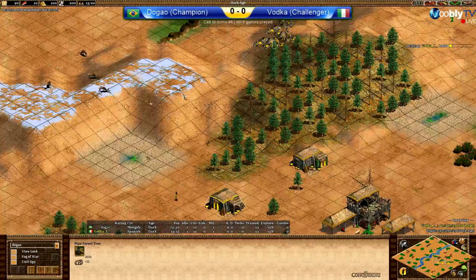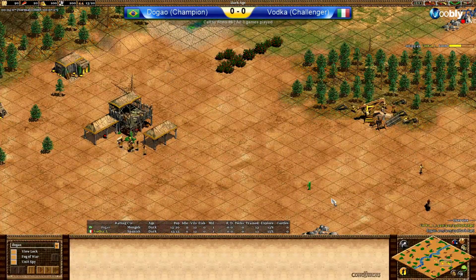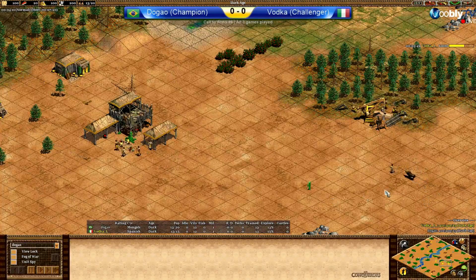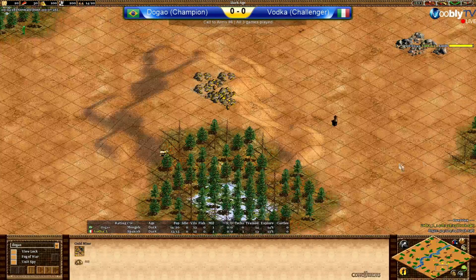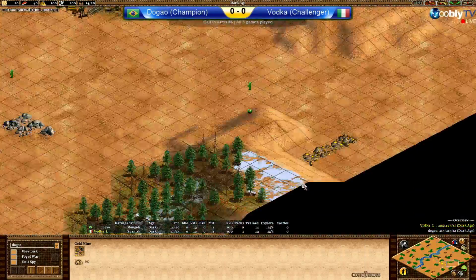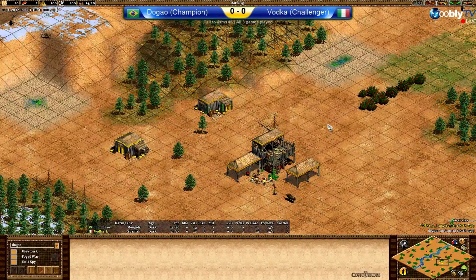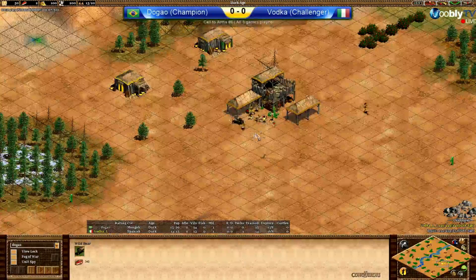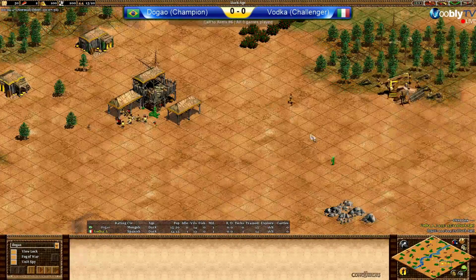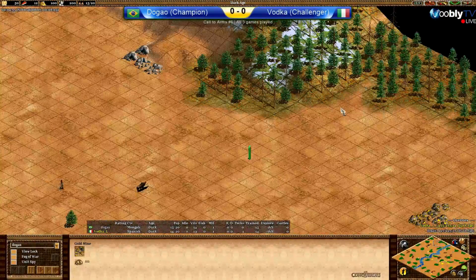Meanwhile, just having a look at Vodka, he's got good wood lines all around him pretty much. I'd say he's got a slightly more defensible map than Dogao has. Main gold is way out towards the back actually, along with the main stone and secondary gold. So I'd say Vodka has a bit more of a defensible map and a few more of his resources protected at this point. So potentially he's going to be slightly less vulnerable to pressure in the earlier and, well, probably the mid game, since we're talking about getting out to the second and third golds.